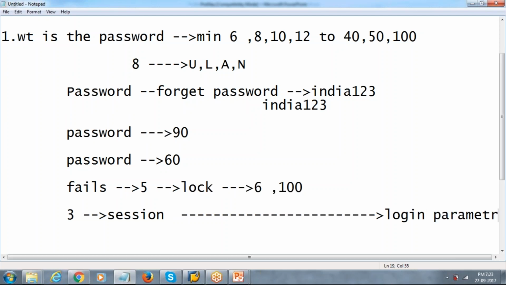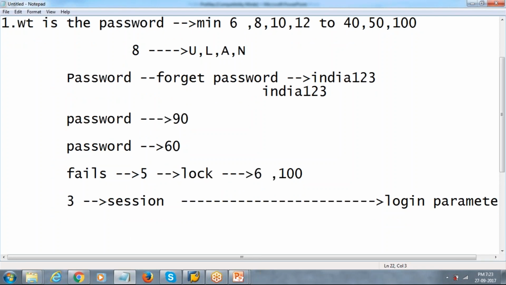As a security consultant, when you do an implementation project, you must do the login parameters. By default, you are getting something. When you go for the maximum number of work processes, basis consultants can also do this: the maximum number of dialog work processes, background work processes, spool work processes, and enqueue work processes. Everything will be handled by the basis consultant. But as a security consultant, you only need to know the login parameters.